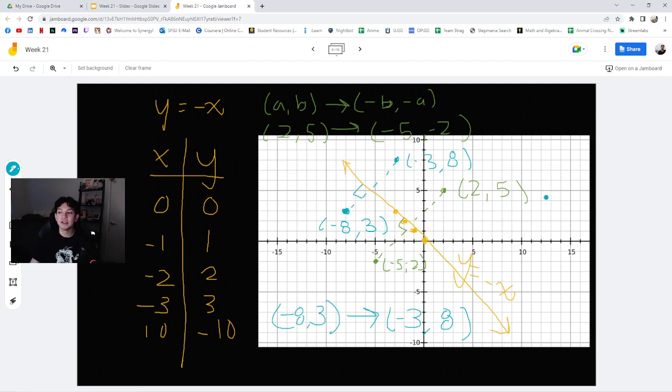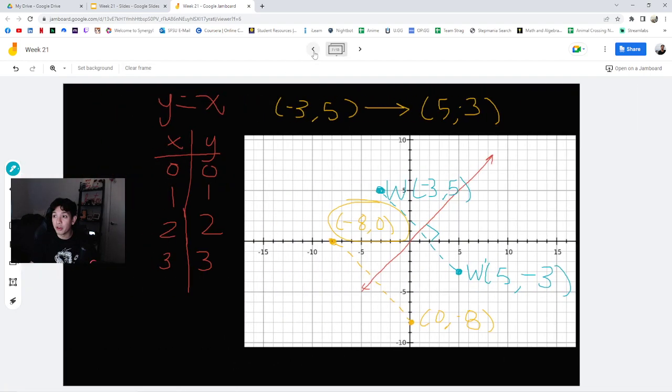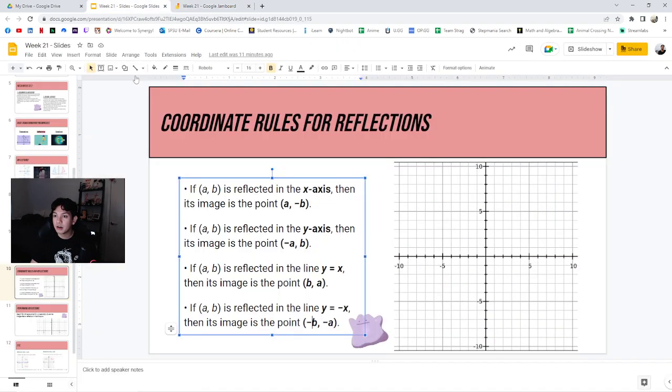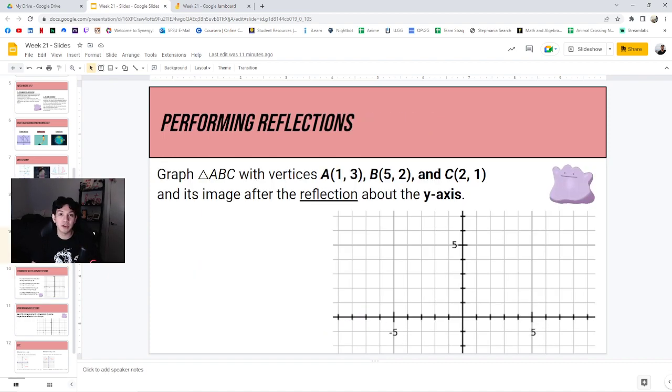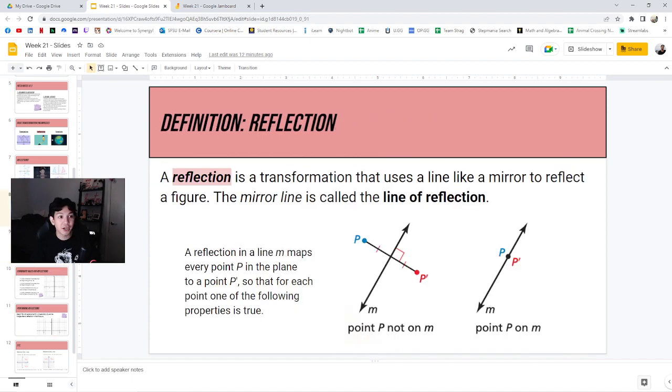All right. So those are the 4 lines that you should be familiar with when we are doing reflections. We'll do more practice tomorrow, but for now, I want you to try the Desmos. Come to me if you have any questions for the retakes, and definitely just try it out and review, okay?